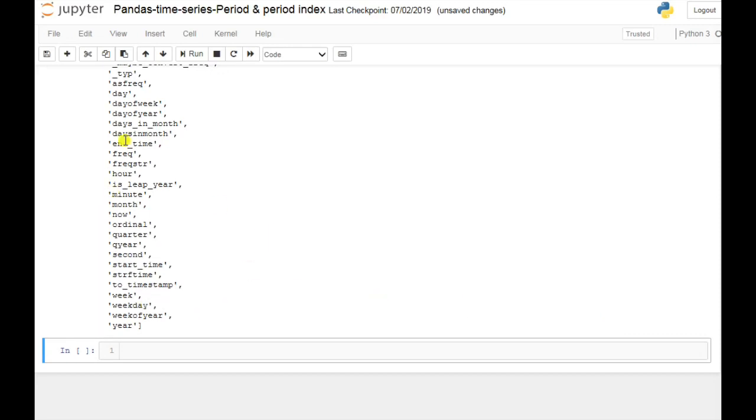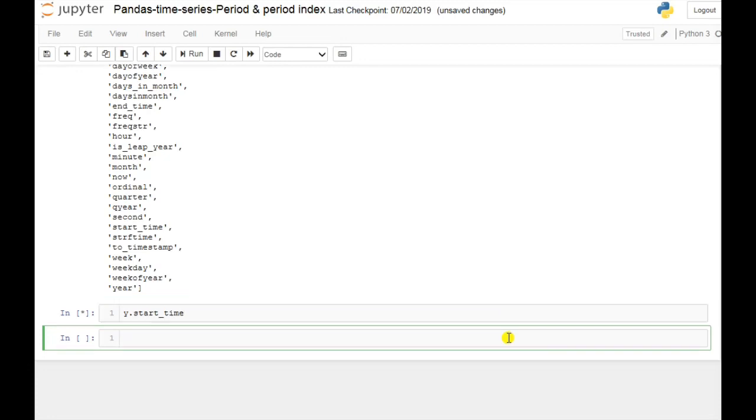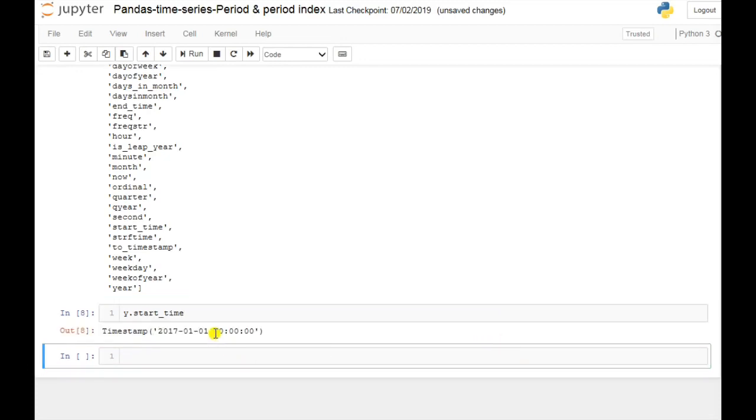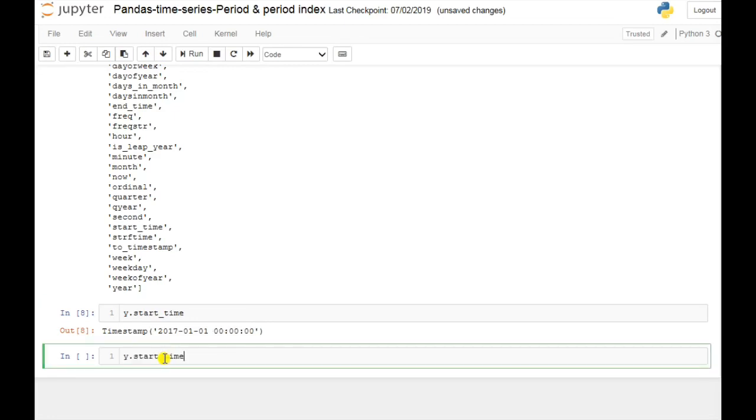So first we will start with start_time, and if you execute this code, then it will show you the start time of this year. So this is the year that is stored in my y variable, and when I use start_time with this variable, then it is giving me the start time. And in the same way you can use end_time.